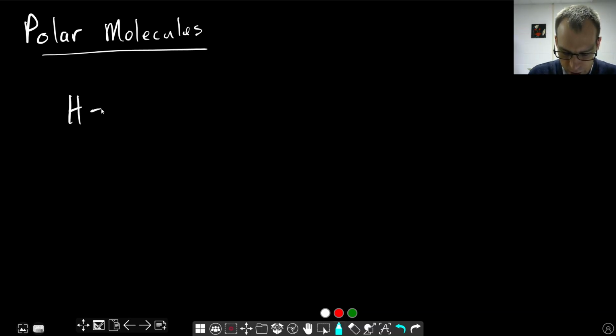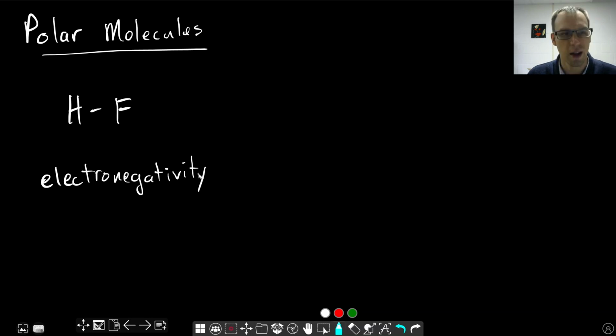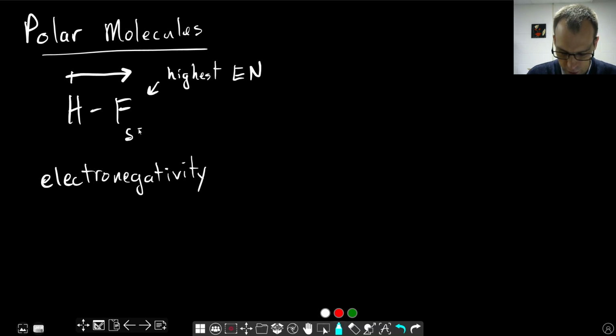Thinking about a molecule like HF, we use the idea of electronegativity to tell us how much the different sides of a molecule are going to pull on electrons, right? Fluorine, being the highest electronegativity element in the periodic table, is going to preferentially pull electrons towards it in a covalent bond like this. So we can indicate this with a dipole moment arrow, or we also have used these delta plus, delta minus with the little lowercase deltas to indicate this polarity. So when we're just thinking about a single bond or two atoms, this is pretty straightforward.